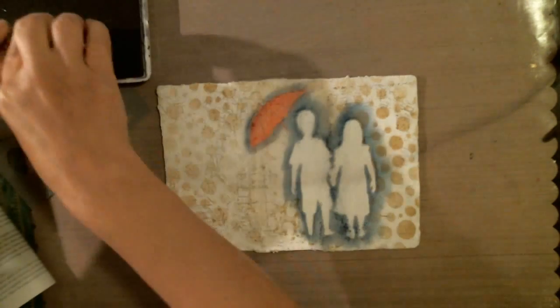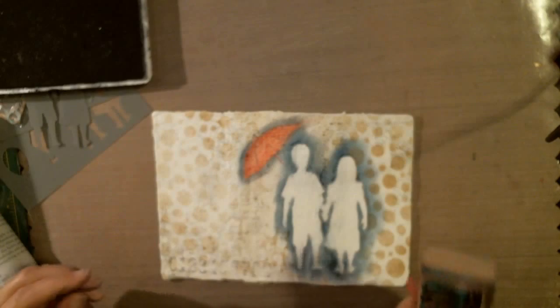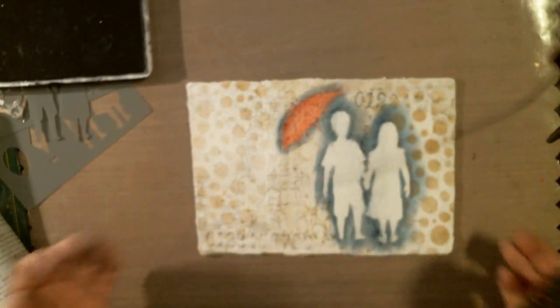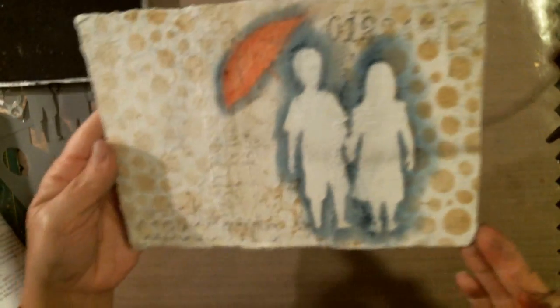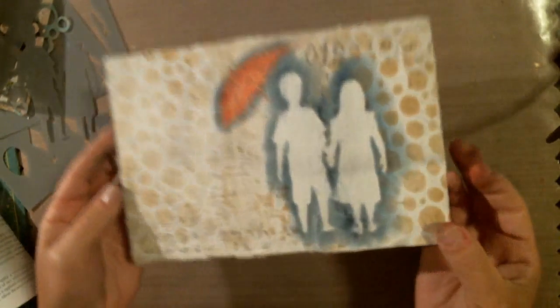And I'm just going to grab these numbers. Put it at the bottom. And now I have a cute little piece. Just like that. And so far, I'm liking that. That is how it's looking.